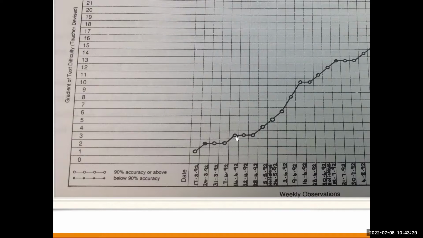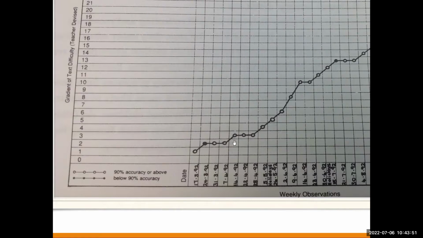And when they were consistently several weeks in a row reading different stories with 90% or above, bumped up to level 4. And you can see, and it's possible that maybe the first one they scored right at a 90 or a 91, and maybe by here they were scoring like 98 or something, so they're ready to move on. So that teacher can make that decision.